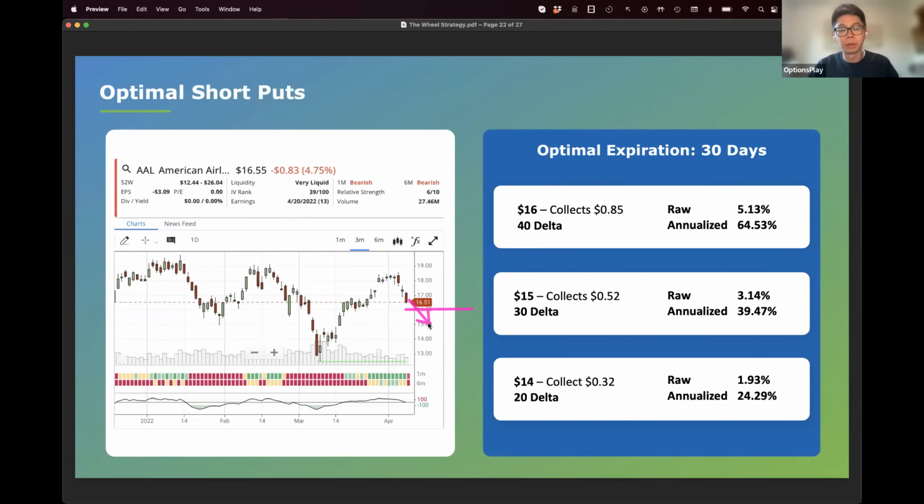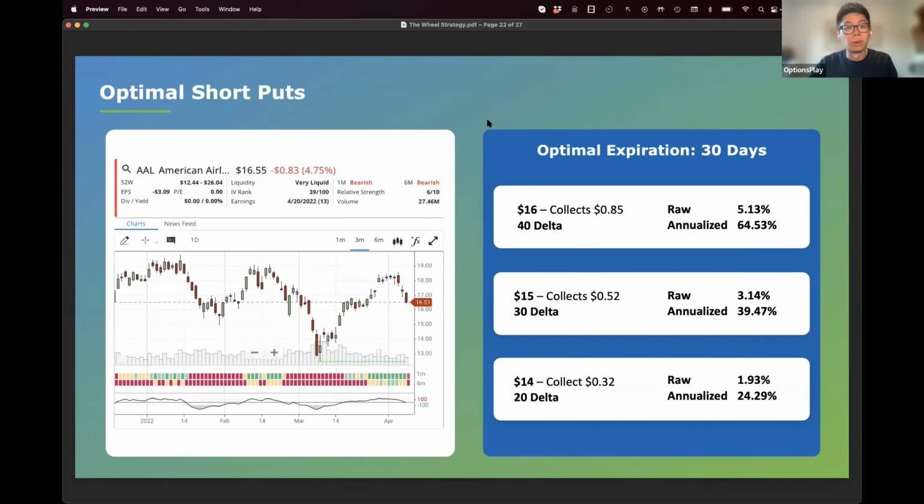And number two, it also increases the premium that you collect, or the discount factor that you receive on purchasing the stock itself. So when you're selling cash secured puts, you want to select strike prices close to the current price of the stock. And then when you're selling covered calls, you want to select strike prices further away from the current price of the stock. Does that make sense? Please type 3 into the chat window if that makes sense to you.